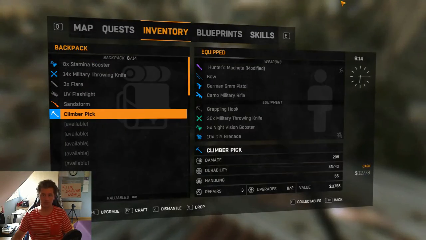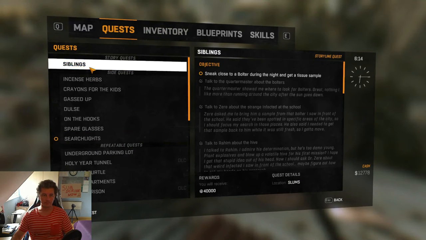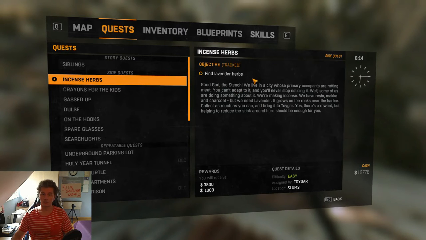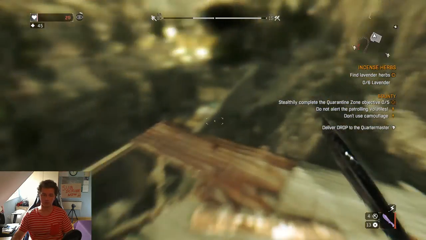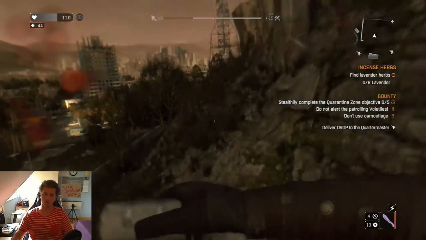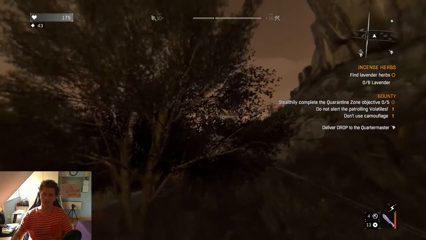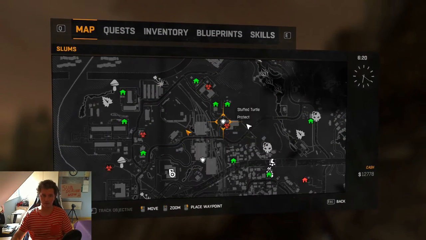Okay, let's take some other mission. Calm down. Siblings sneak to the bolter during the night. No, this is an almost impossible mission here. Find lavender herbs. What's going on? Also, these kinds of monsters, you just can't see them. I don't know. Where are you? No, you can't see. Lavender herbs map. Where the hell are these herbs? What's that?